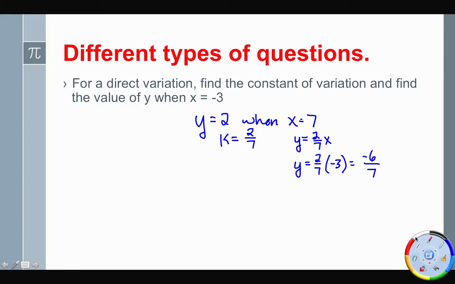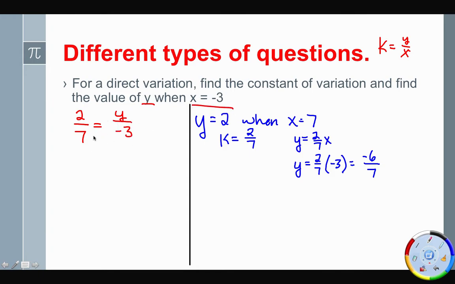What I want to do is show you a slightly different way to solve this problem using proportions that you might remember from Algebra 1. So using a proportion, since I want to know the y value when x is -3 and I know y is 2 when x is 7, we can think of the idea that k is equal to y over x. And k has to be the same for both coordinates. So we can say 2 over 7 is equal to, so this y divided by this x has to be the same as this y up here divided by this x here.